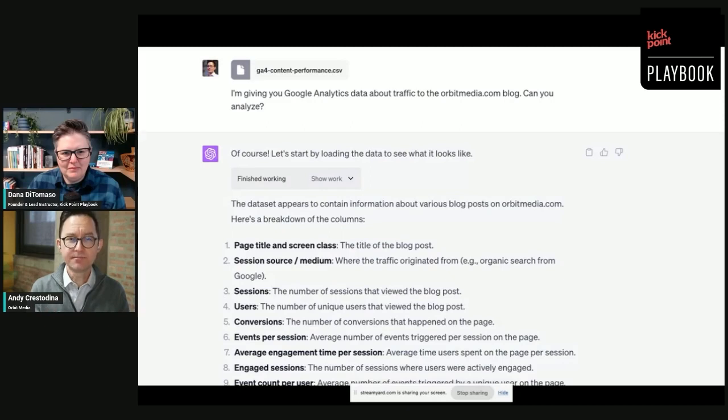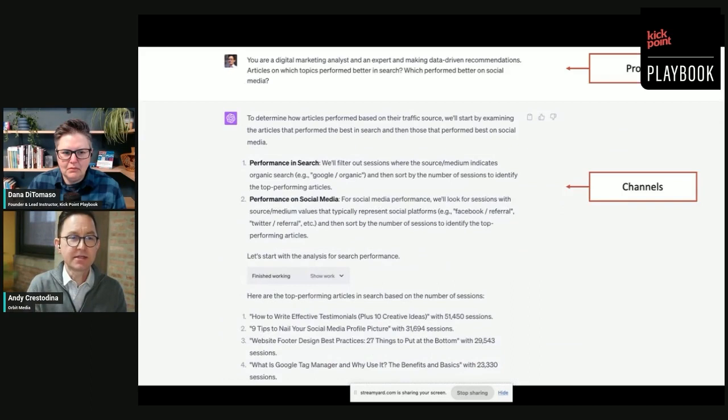Can you analyze? Sometimes I think it's easy to overwhelm the AI, and it's helpful to do everything in intermediate steps. I've tried to write the magic spell book prompt that does everything in one step. I don't think it's that. It's harder to get a good response that way. I think it's better to just feed it and have a conversation. It's called ChatGPT because we're supposed to be having a conversation with it. Can you analyze? Yes, it can analyze.